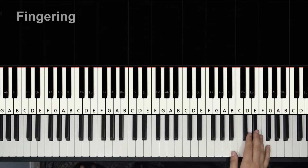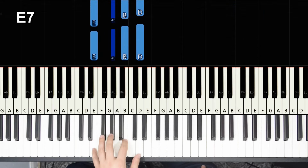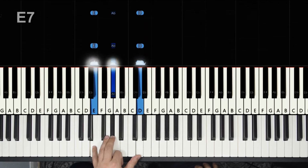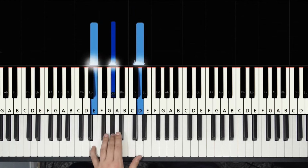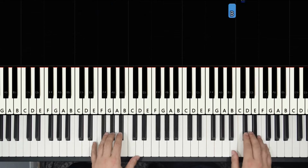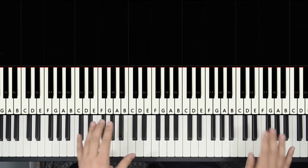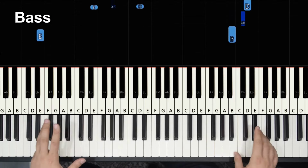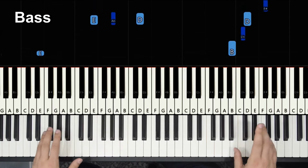To do that, you could do it with the left hand already, and if you think on an E7 chord like this, you could get rid of the B and punch these two notes. So we could use this chord, the E7, and we'll match it this way. And we get it down. Now what we'll do is add the bass, the E on the bass, and the B together. Okay?